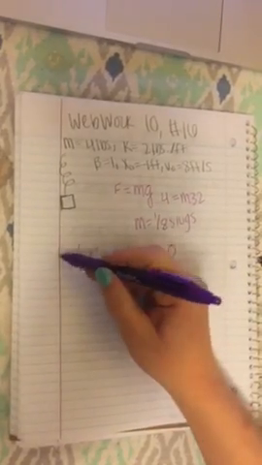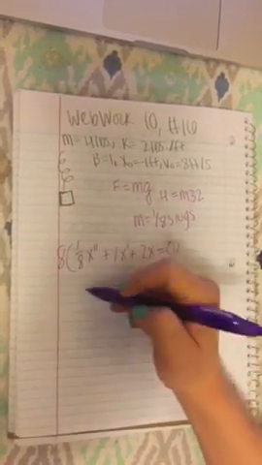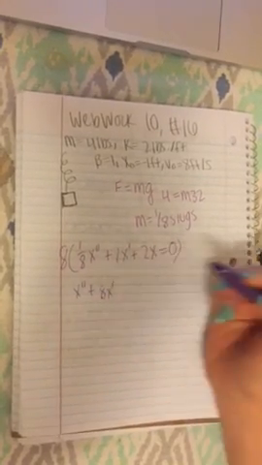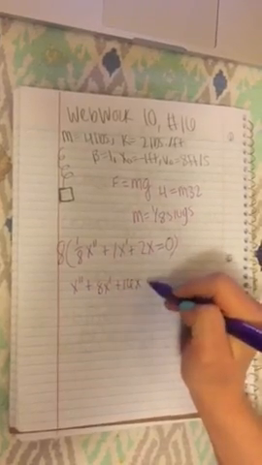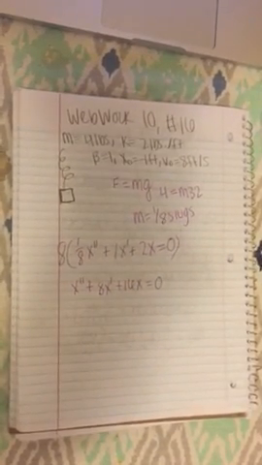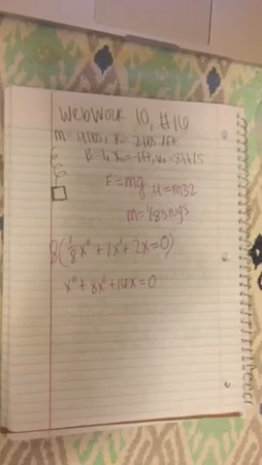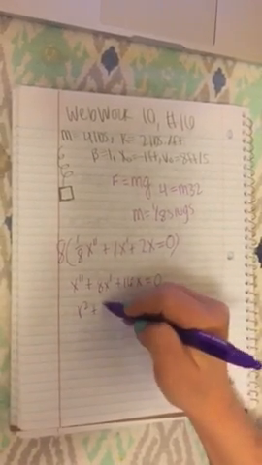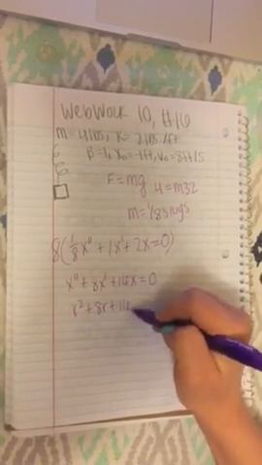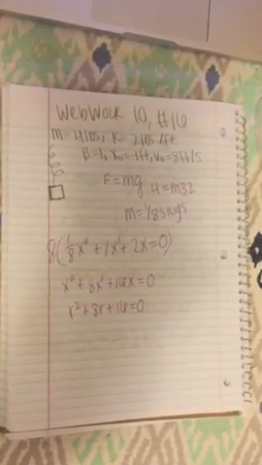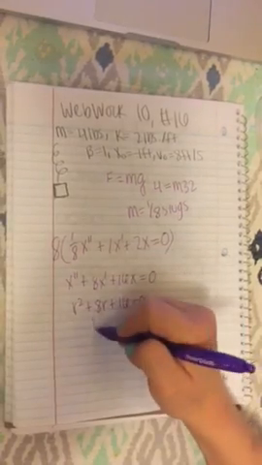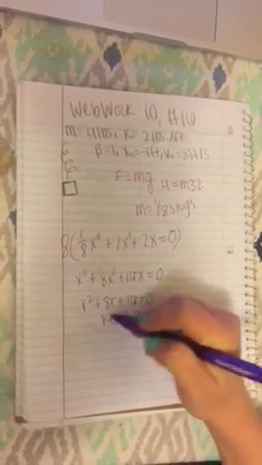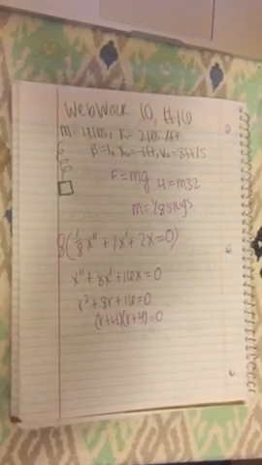So we can simplify this by multiplying by 8. So it's x double prime plus 8x prime plus 16x equals 0. So now we can solve. We'll use r squared plus 8r plus 16 equals 0. Now this one is pretty easy to factor, so r plus 4 squared equals 0. So this means we have a repeated root.